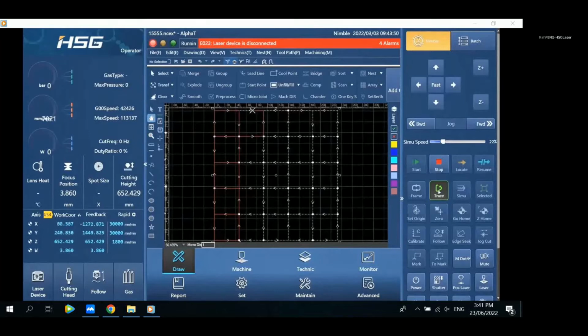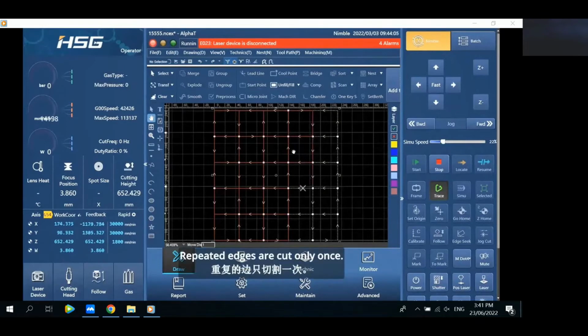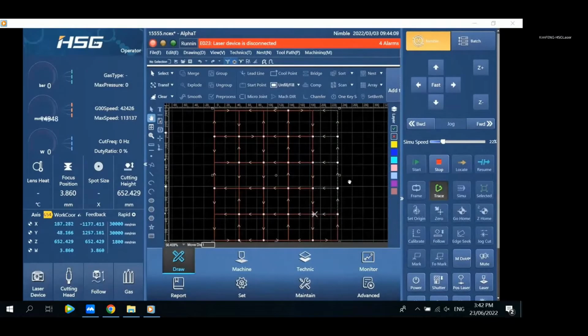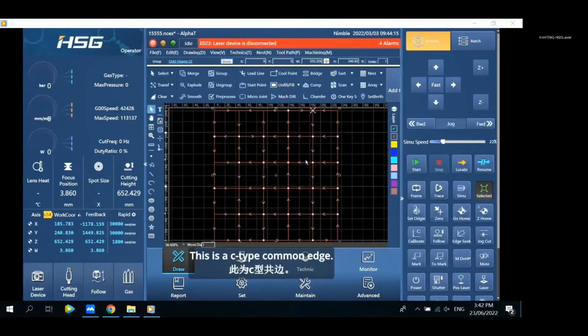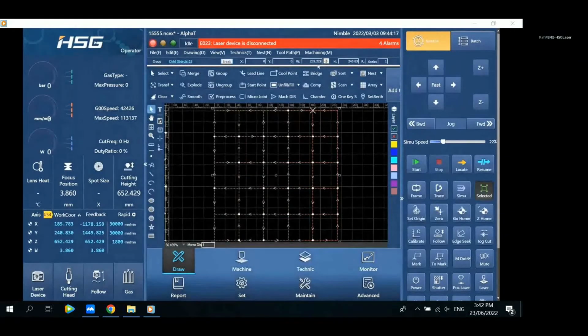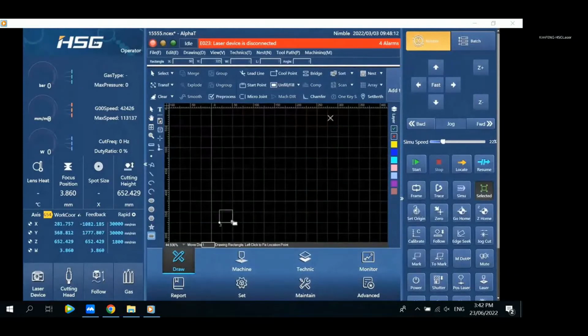So it's cutting a C shape. The repeated edge will only be cut once compared to the original one. This is C-type common edge.